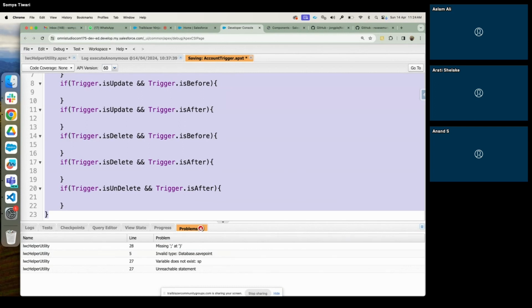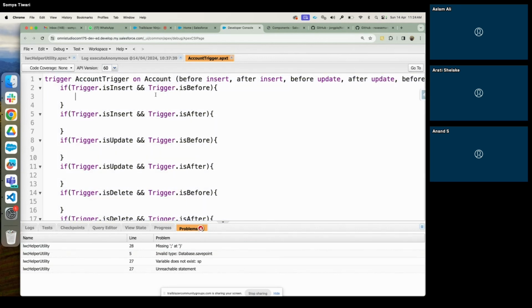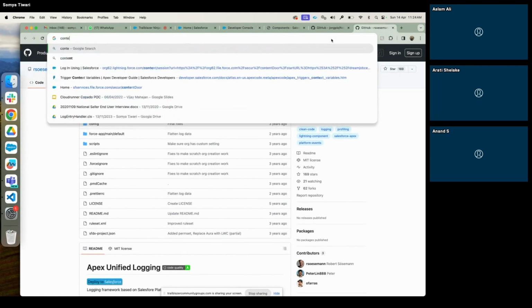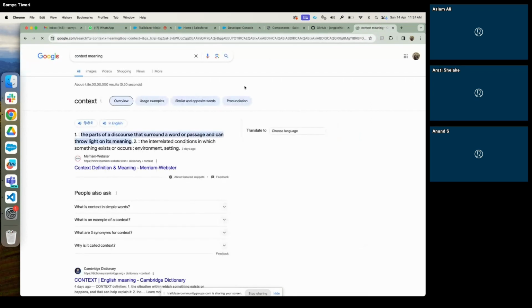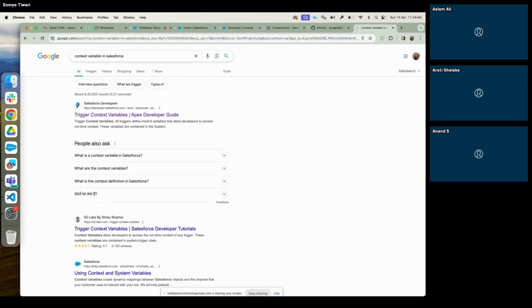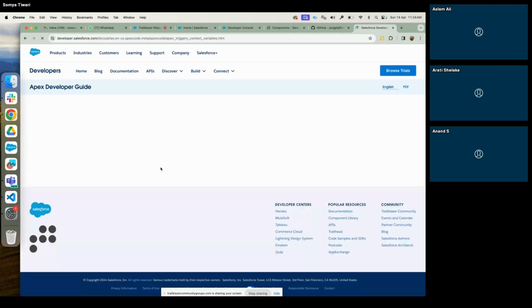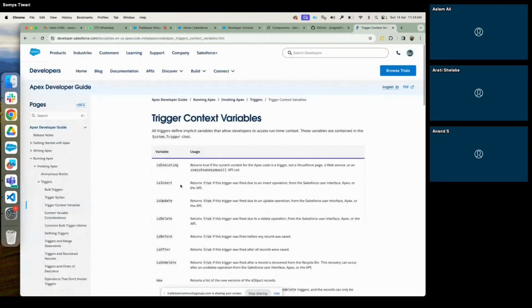What is exactly the meaning of context? See, these are the trigger context variables.